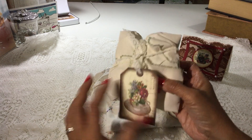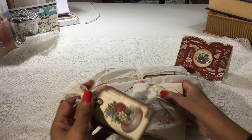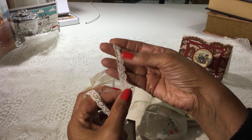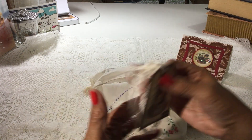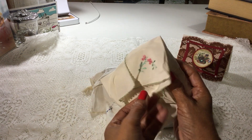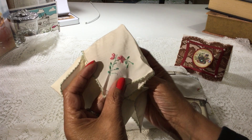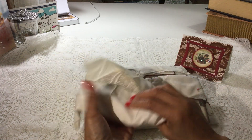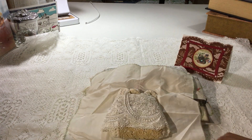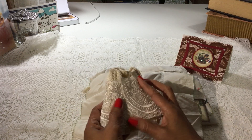So we'll get back to this one and get this one opened. It's a pretty little lace that she's got on there. I love that — very dainty, very delicate little lace. Very pretty. And look at this embroidered on there — it's little flowers embroidered on there. Very pretty. And it's a lady's hanky.